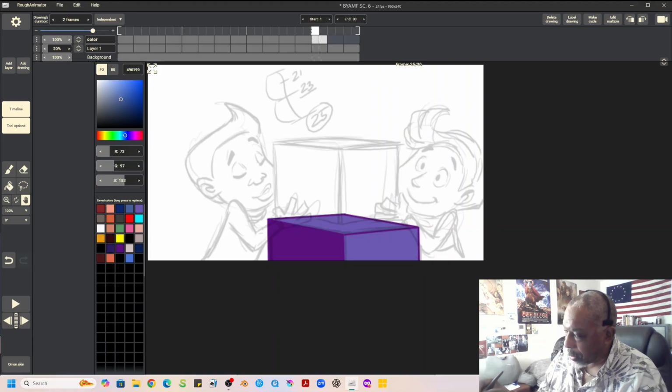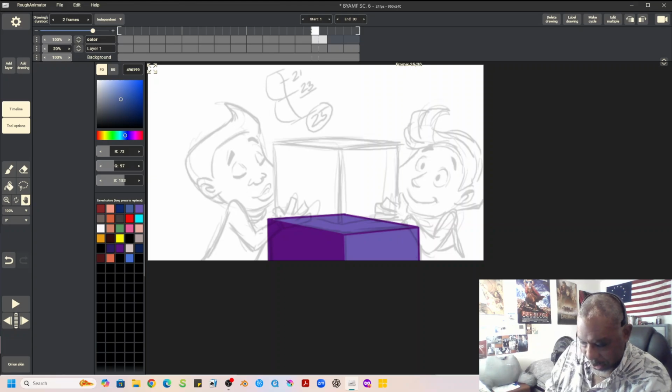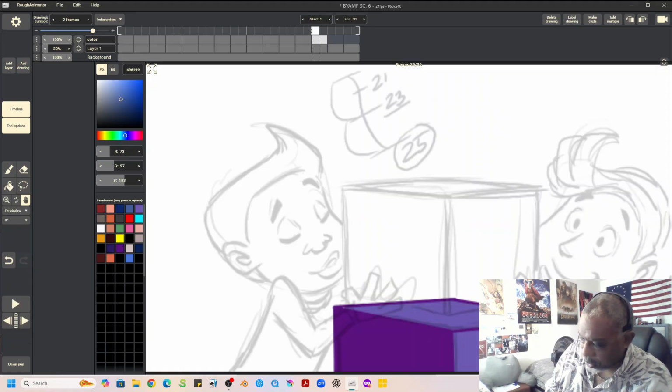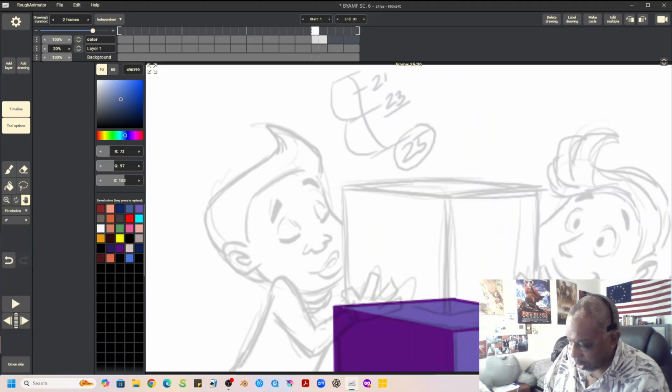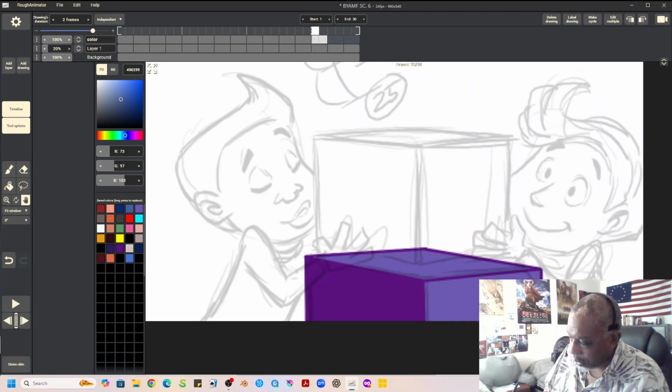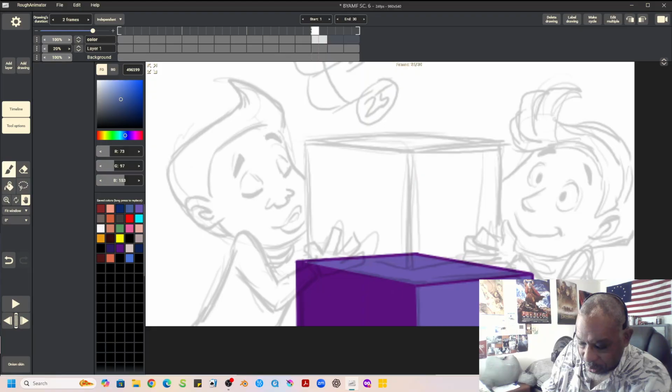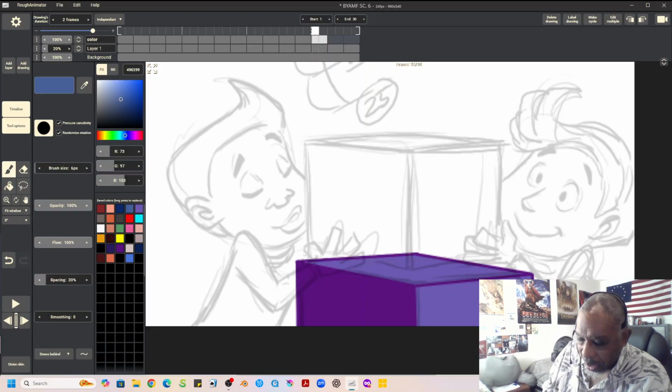So, all right. So right now I'm gonna do Miguel. Miguel is the kid that's on the left of the screen, and I'm just gonna bring this back up to a large size where I'll be able to better see the character. I have my paintbrush set on a solid color here.